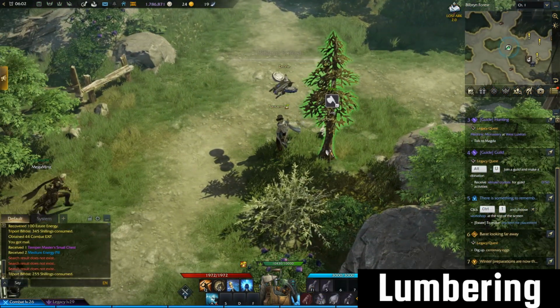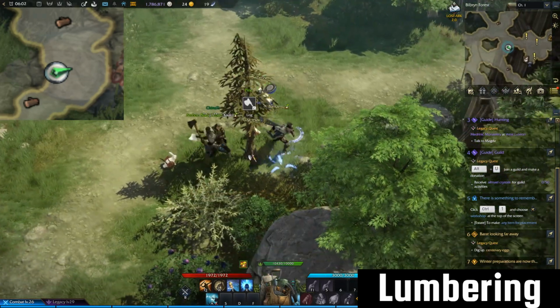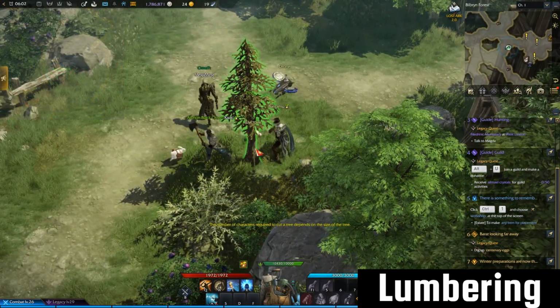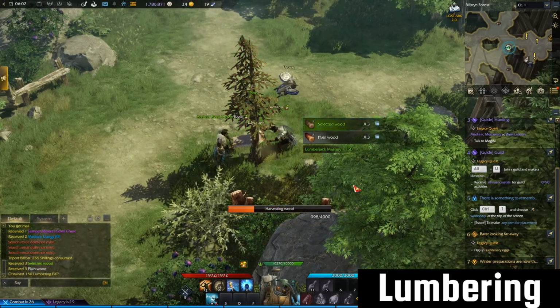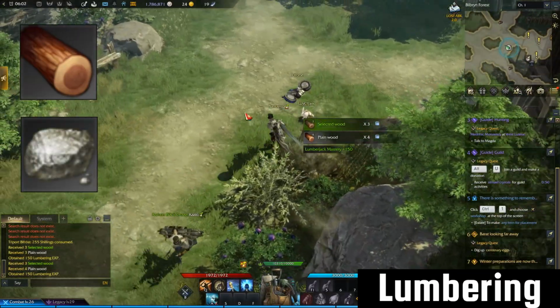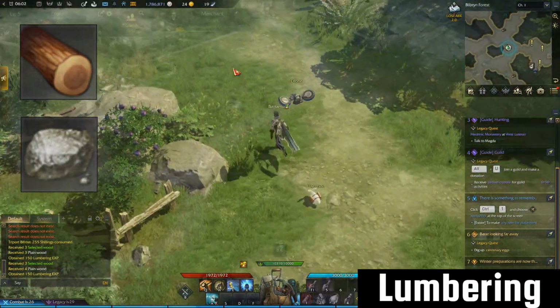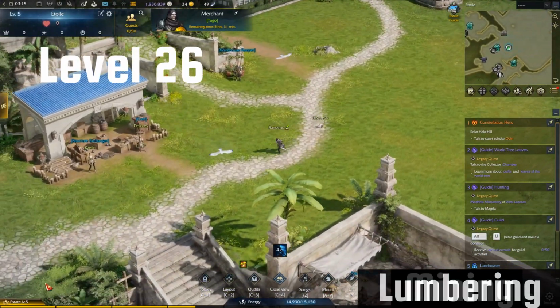Lumbering is done by interacting with the glowing trees that you'll see marked on your minimap. If another player is on the opposite end of the tree and both of you are cutting it, you can work together to cut the tree down, which speeds up the entire process by a lot. Gathering wood and mining, which I'll talk about next, are the 2 primary ways you'll be upgrading your Stronghold, which you'll unlock pretty soon at level 26.